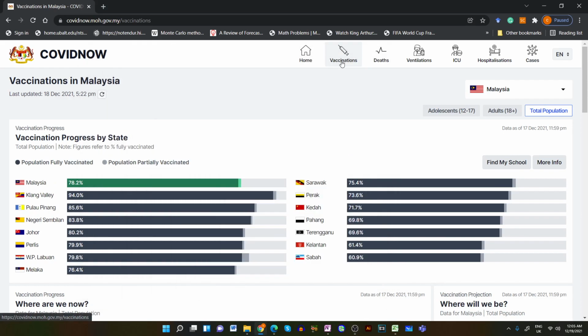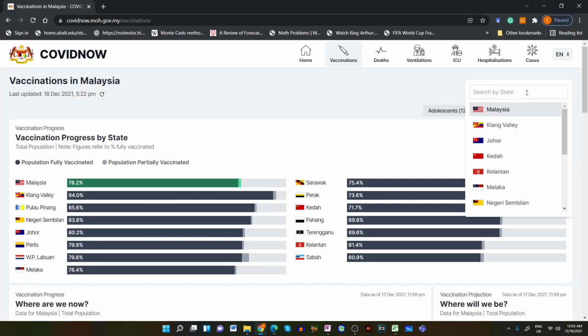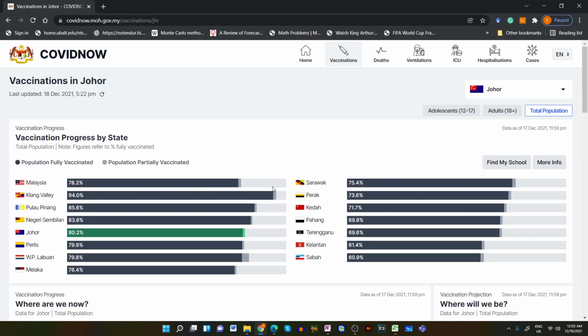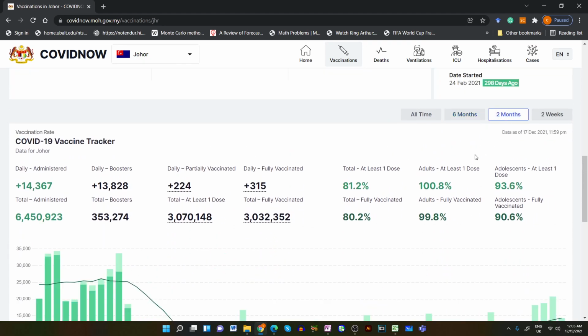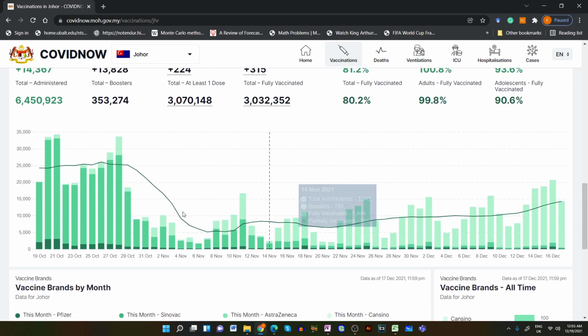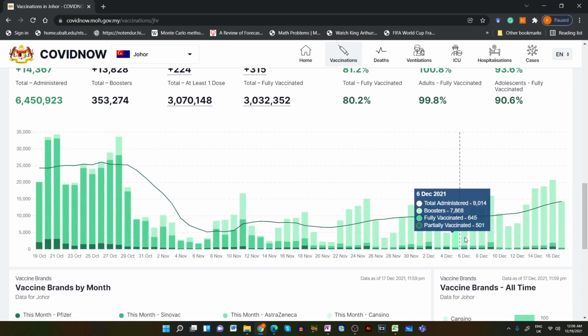For Afri Saul, he will handle Johor data. So daily fully vaccinated people for Johor data. Click here Johor and go down. Click here, 2 months is enough. So here is all the data for daily fully vaccinated people.